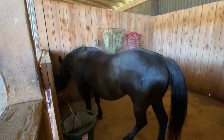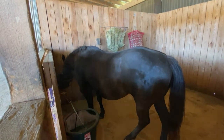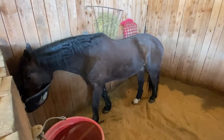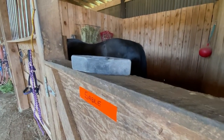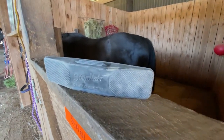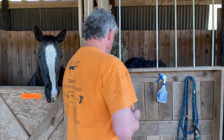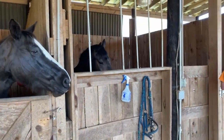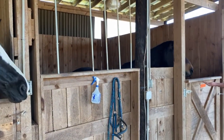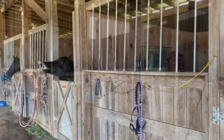Clean pony. All set. Here's some more. Oh, that's precious.